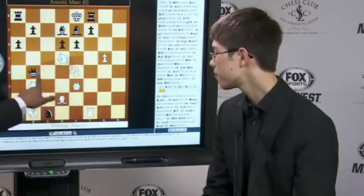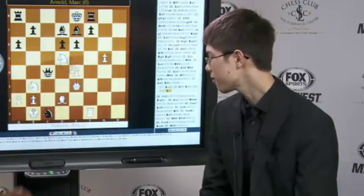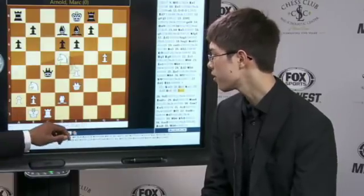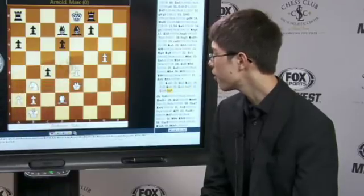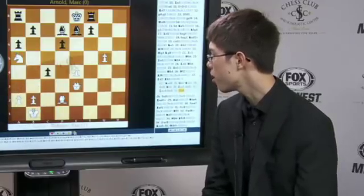Uncovering an attack by this bishop on the queen. Queen c4. Now he's attacking your rook in the corner. Yep. I mean, on the side. I have to play rook takes c1. Rook takes, solving that problem. And now he has to play e takes d5, otherwise knight c7. And I take his queen, he takes back, and probably knight a5. And although I'm down material, he has 2 rooks for a queen and an extra pawn.